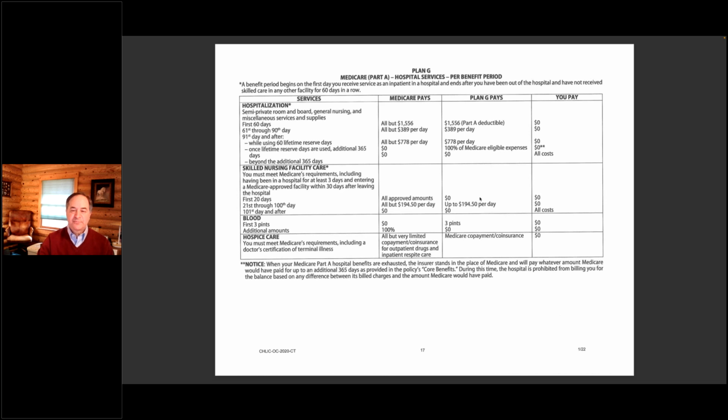Then there is skilled nursing. Lots of people don't understand, but Medicare does not cover us after a certain point for long-term care. We'll get into that in a second here. But it will up to 100 days. It says here that if you are in some sort of a long-term care facility, the first 20 days are paid for by Medicare, and you pay nothing. But for the 21st day through the 100th day, Medicare will pay all but $194.50, but the plan picks up the other $194.50 for you, and you still pay nothing. But after 101 days, folks, we're on our own. That's when we have to deal with long-term care plans.